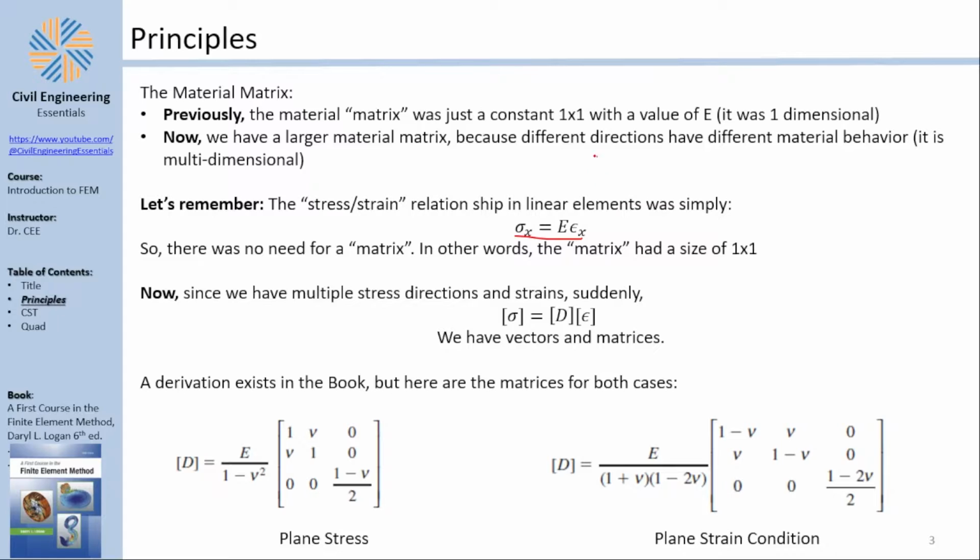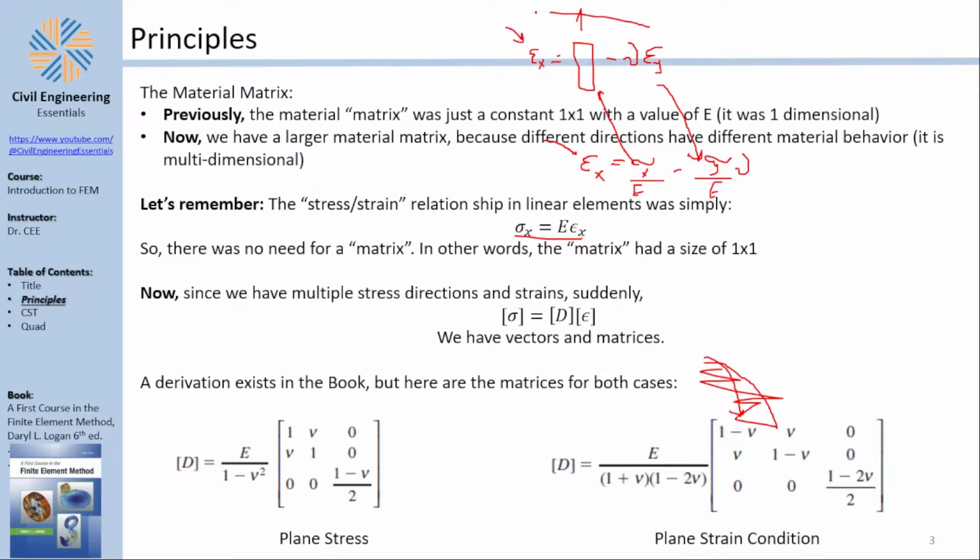But truth to be said, epsilon x equals not only sigma x divided by E, if I want to derive it inversely. No, it equals sigma x divided by E minus sigma y divided by E multiplied by Poisson's ratio. Wondering, how did I get this equation? You see, epsilon x equals the direct effect of sigma x over E minus the secondary effect via Poisson's ratio for epsilon y, which equals sigma y over E. So there is a 1 minus nu, or Poisson's ratio, and this nu thing is what you will see in the matrix.